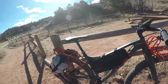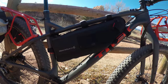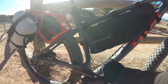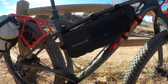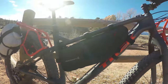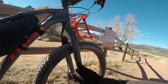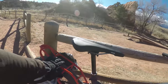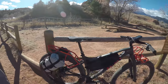Quick look at the Blackburn Outpost frame bag — medium size, pretty impressed with it. It's organized on the inside with a little Velcro divider in the middle. It unzips and drops all the way down, filling almost the whole triangle of the frame for quite a bit of storage. My plan is to run the two 8-liter bags, the Revelate 15-liter sweet roll, and Salsa cages if needed. You can also put a bag or tent on top and still be able to use the dropper post.